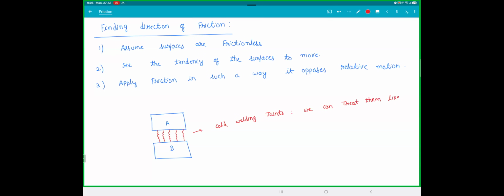And you know what springs do? They always want to be at natural length. Great. So let's see what happens. Case one. Listen to these cases. These cases will make things clear.